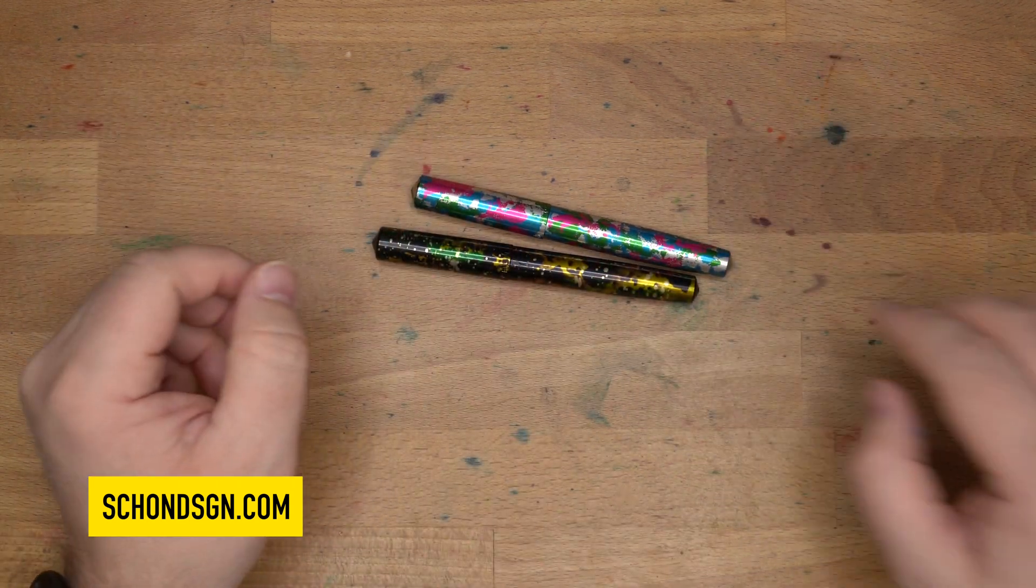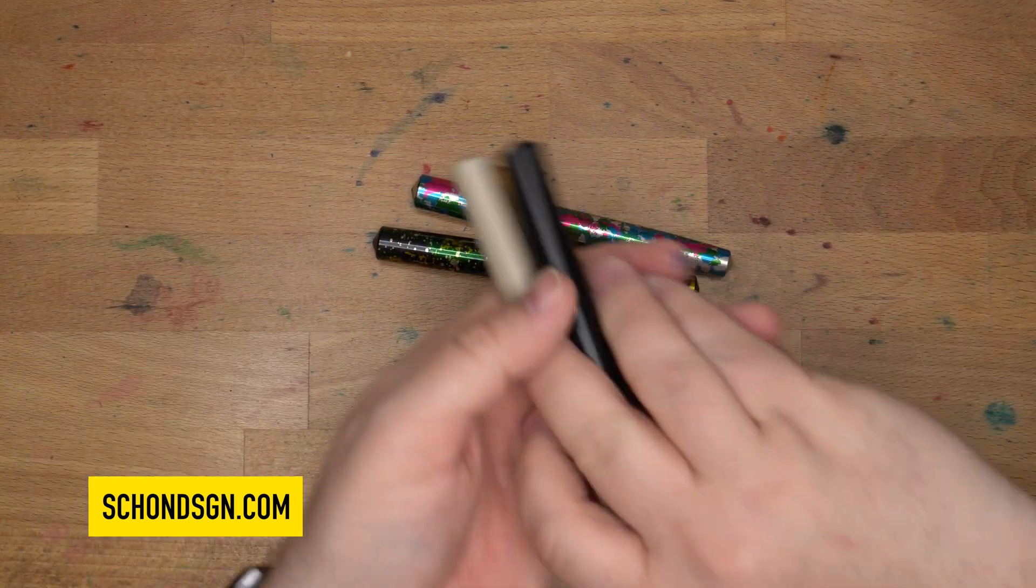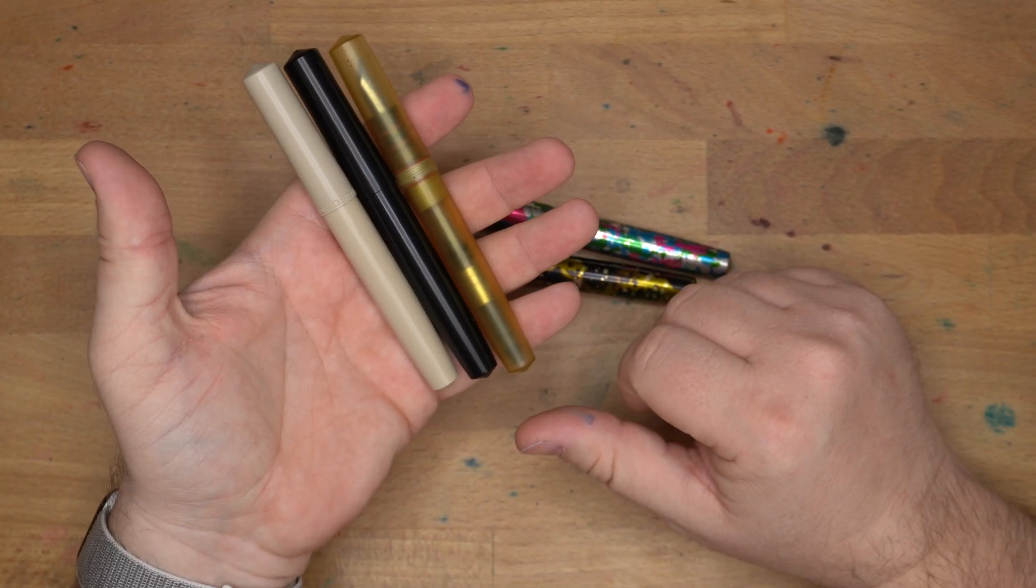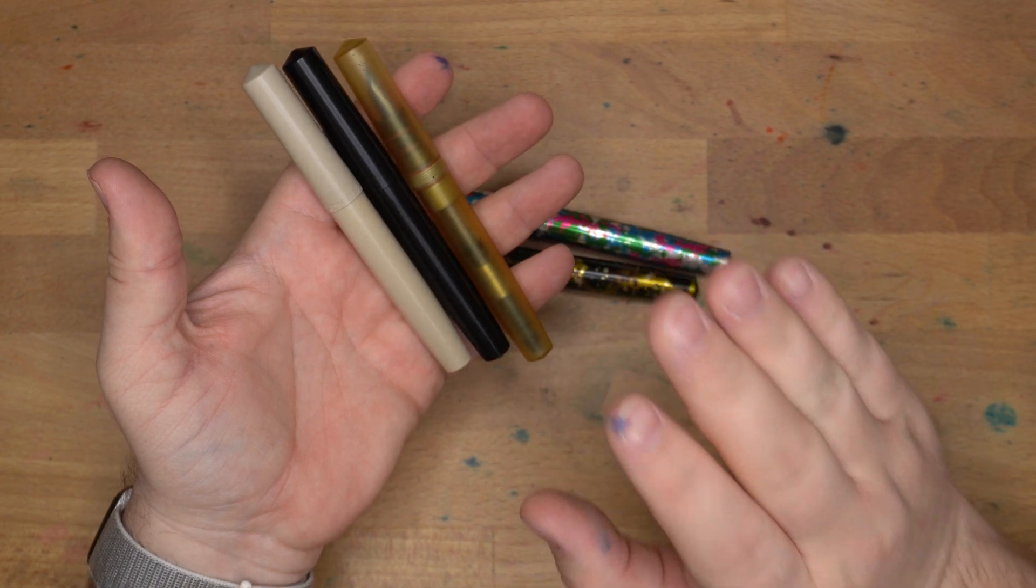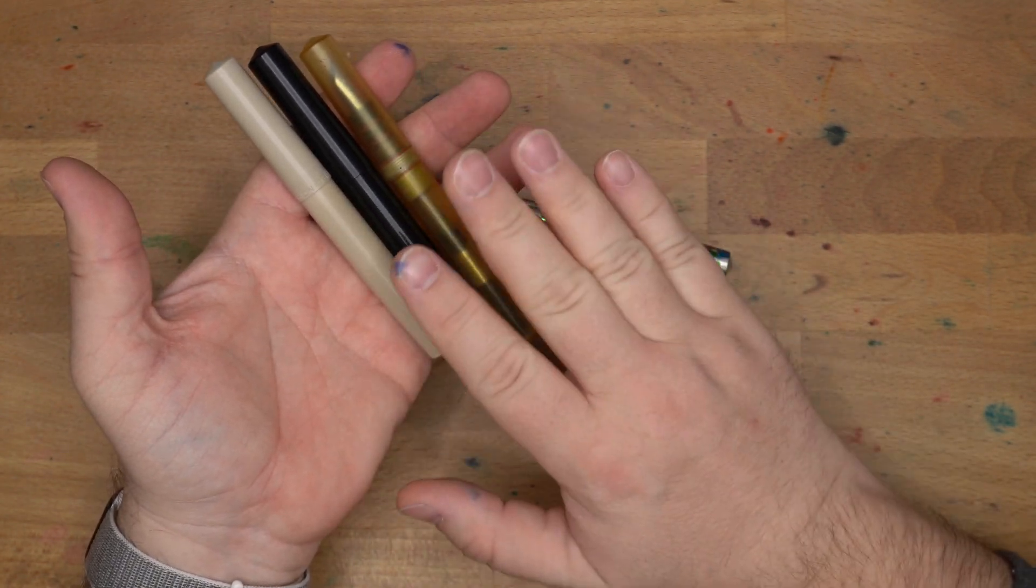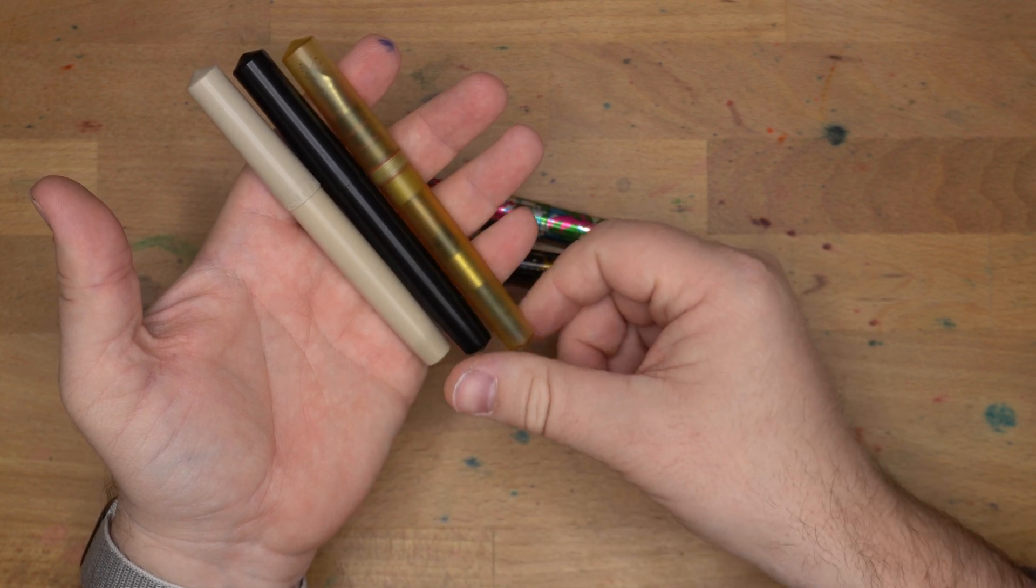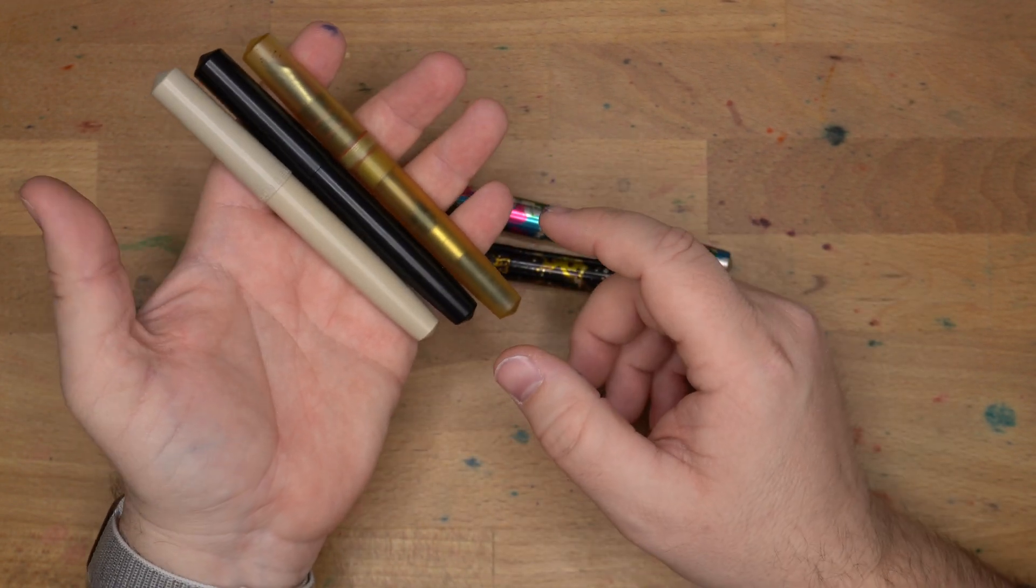They are aluminum pens which are anodized in all kinds of fancy fun colors, and they are built on the same chassis, the same spec sheet as the engineered plastics pens. These are pens that I have done videos about in the past. These are made of Peak Black Ultim and regular old Natural Ultim, and I really like the size and feel of these pens.